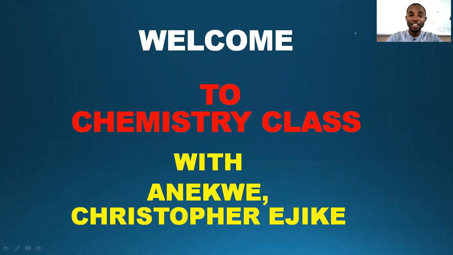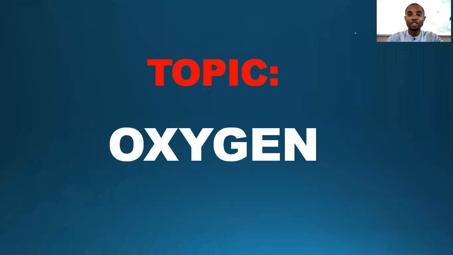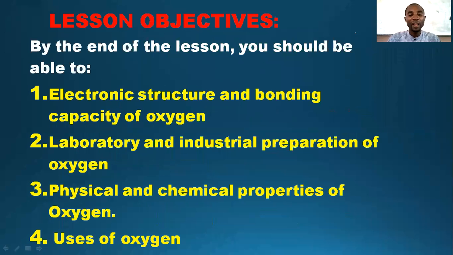Today, in this particular video, we'll be looking at a very important element to human life and to living things. The topic is oxygen. By the end of this video, you should be able to explain the electronic structure and bonding capacity of oxygen, and explain the laboratory preparation and industrial preparation of oxygen.